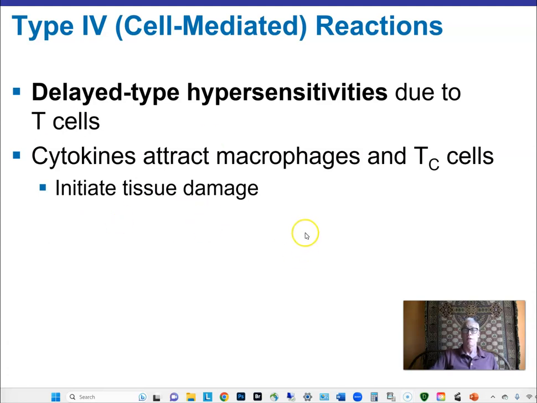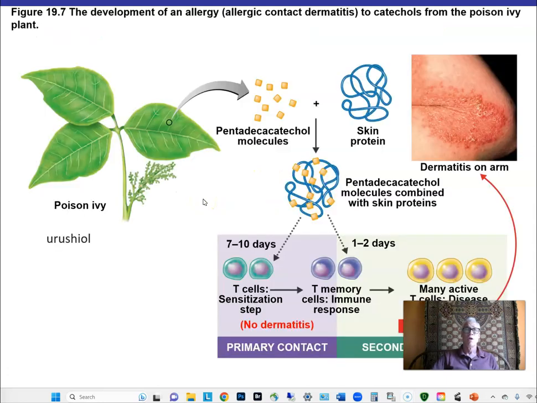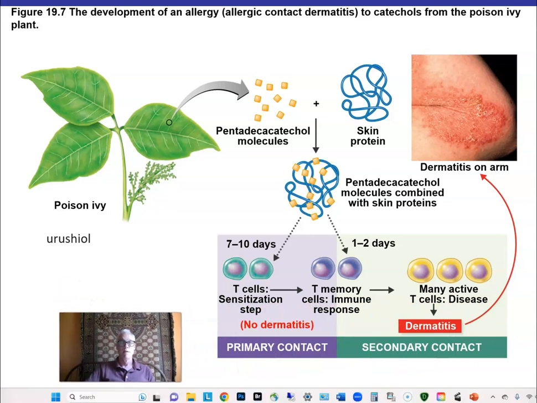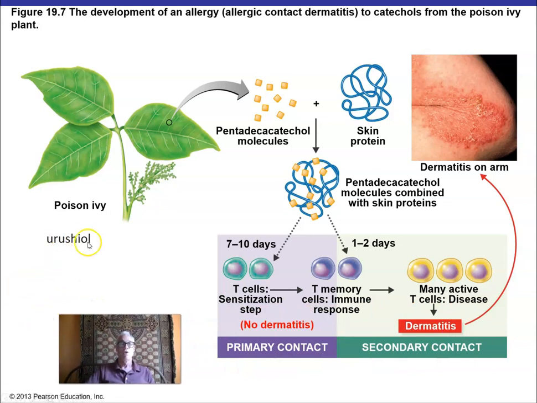Finally, type 4 hypersensitivities. Delayed type hypersensitivities, and this is a T-cell mediated problem in which we bring in an allergen, in this case a hapten, which is urushiol, oil from a poison ivy plant. There's tiny little hairs in the plant that allow the oil to get onto your skin when you touch it, and then that combines with some proteins in the skin and forms an immune antigen effect.